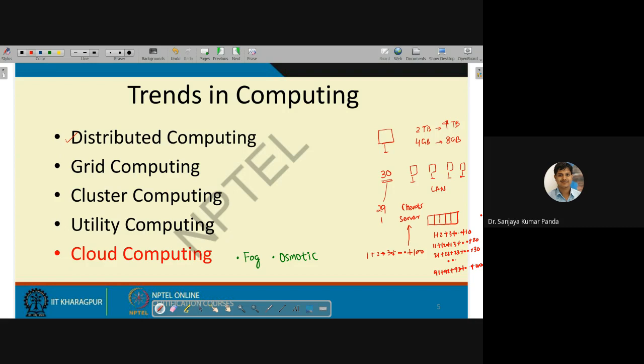If I assign these 10 different tasks to 10 different computer systems, then the computational requirement, the storage requirement, that much requirement is not there. An individual computer system can execute this computation and return the result again to the server. Server will consolidate by adding all these 10 different sums and return the result to the user.